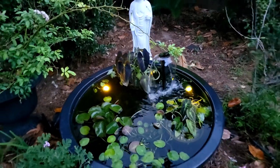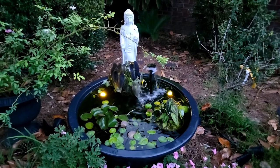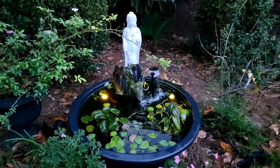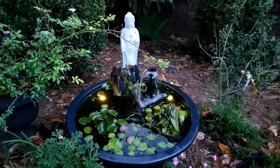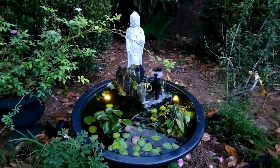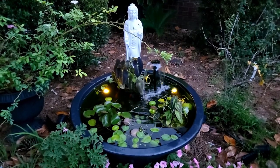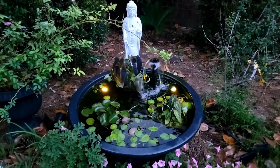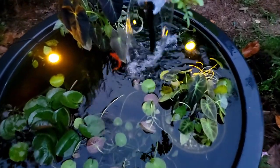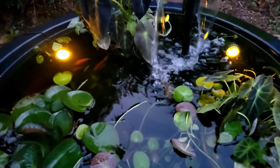So again, it's always good to have a water feature in your garden, because that's how you can attract beneficial bugs, and also of course birds, so that they can eat the pests for you, like caterpillars and stuff. I do not have many caterpillars in my garden at all, and I do not put out a bird feeder. So now you know why. Okay. There you go. And it's so relaxing. Don't you love it? I can watch them forever.